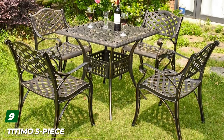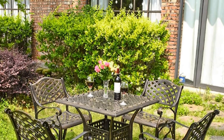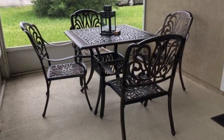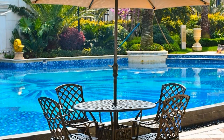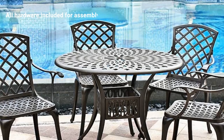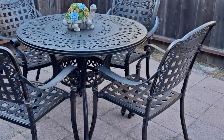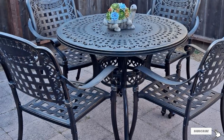Next at number nine, we have the 5-Piece Outdoor Furniture Dining Set. Typical patio chairs are used for relaxation, reading, and sunbathing, but dining chairs are designed to provide an organized, ergonomic place to sit while enjoying a meal outdoors. This set comes with a square dining table and four dining chairs, each made with durable cast aluminum molded into attractive blooming flower designs. The furniture is rust-resistant. The table measures 36 by 36 by 30 inches and each chair is 27 by 27 by 36 inches with a maximum weight capacity of 350 pounds. You can add an umbrella using the built-in 2.2-inch diameter umbrella hole in the center of the dining table.